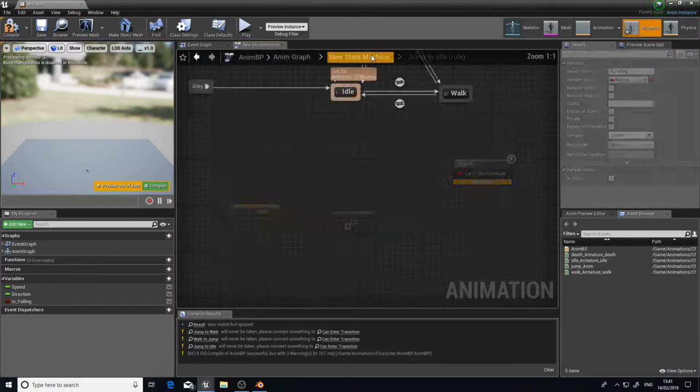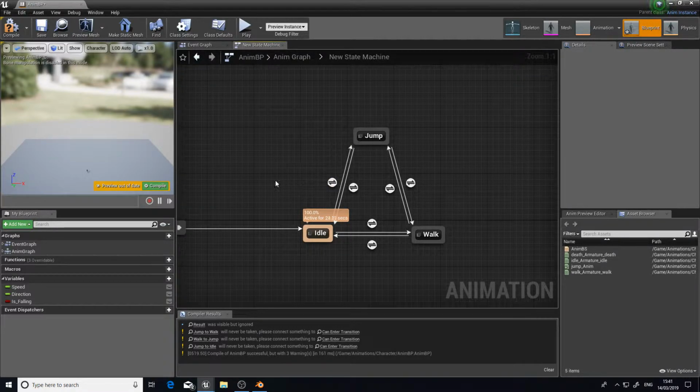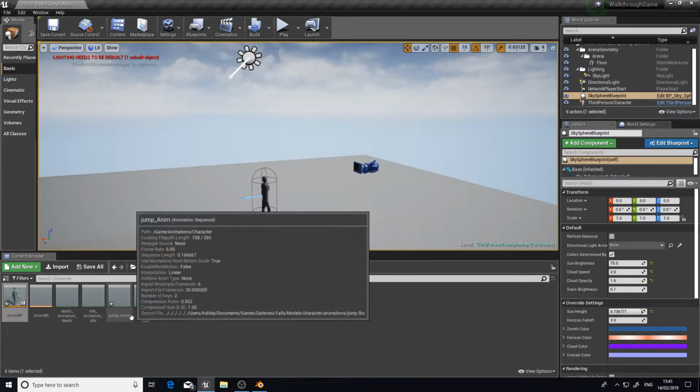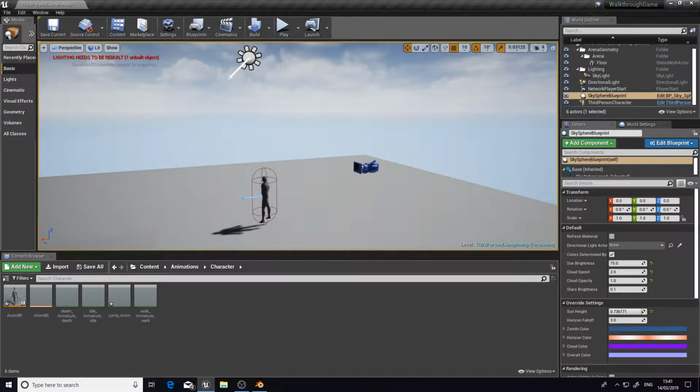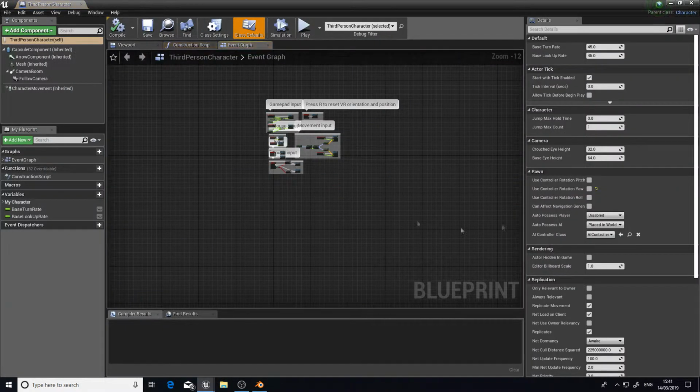So that's our second one done. We just got to do it for these two, which we will do later. We just need to do these for now. So now we've done that, let's compile that. We'll get an exclamation mark. We can exit this, and we can go into our character blueprint. So let's click on the character, go into our editor, like so.